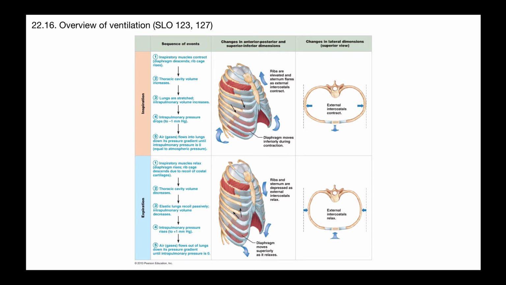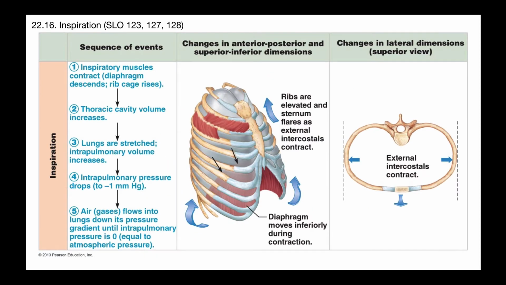So just to review how inspiration happens, remember that in mammals, inspiration is an active process. It's an active process because muscles contract to make it happen. So the first step is the inspiratory muscles are going to contract, which is going to make two things happen. First, the diaphragm is going to drop, and so that's going to increase the depth of the thoracic cage. And the intercostals, when they contract between the ribs there, that's going to have the effect of hinging the ribs so that the sternum is raised.